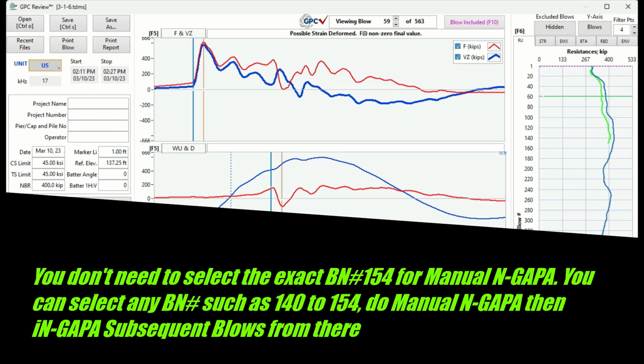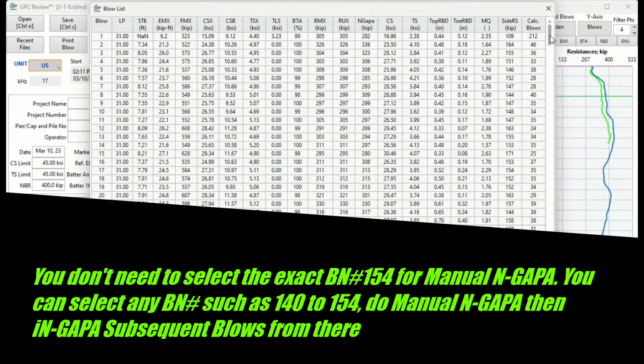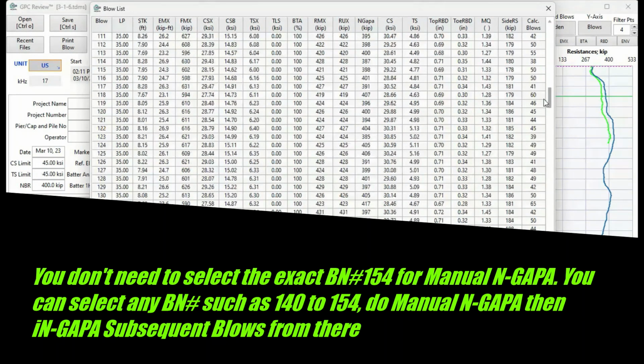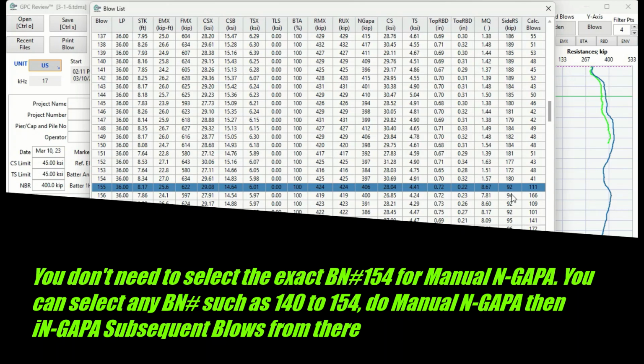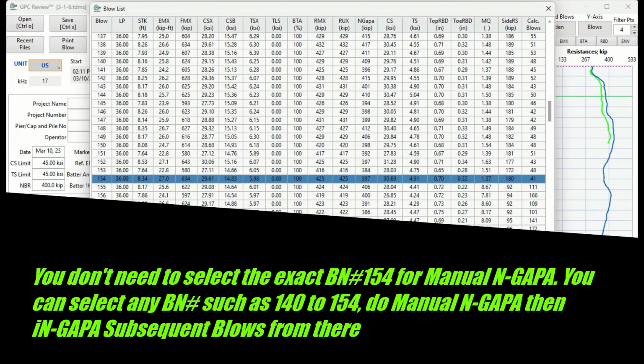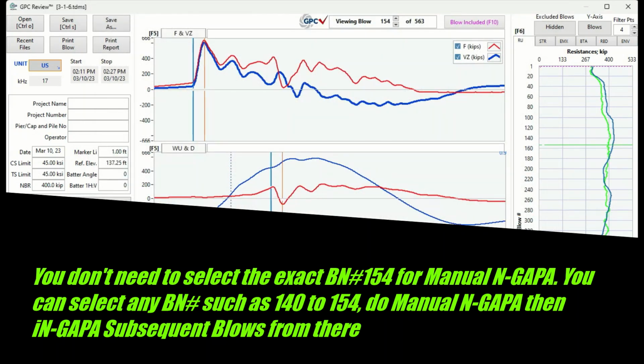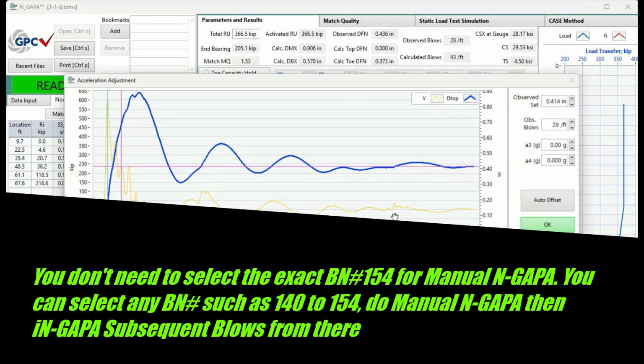Let's take a look. So going down the list here, it finished analysis to around blow 154 actually, on blow 154, match quality 1.57. The next one here that it has not gone into yet. So select this, hit OK, and do a manual N GAPA.